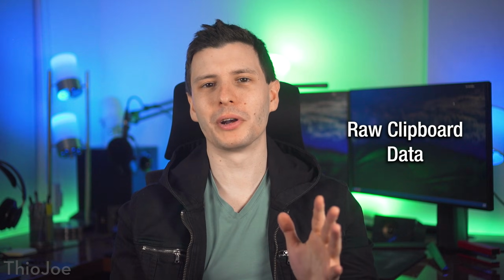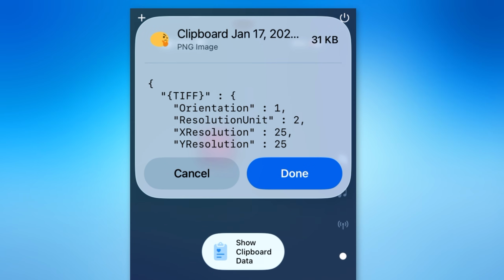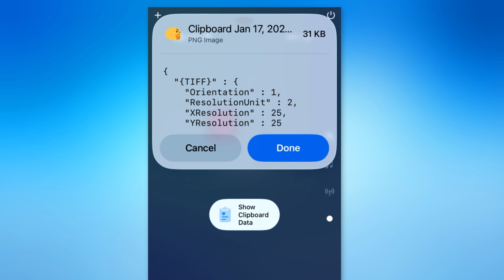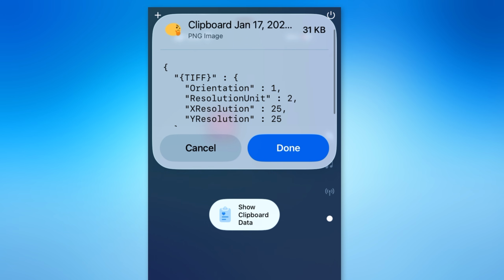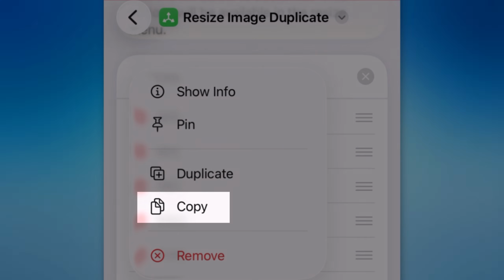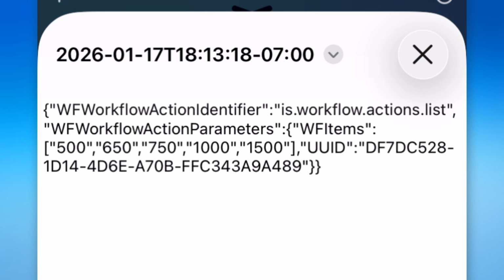All right, next up, this one is more of just a cool thing, and it will show you basically the raw clipboard data if you copy something. And depending on the type of data that you're copying, it'll look a bit different. So if you copy an image, it'll show a menu that lets you see the image and then some info about it. And if you copy a shortcut action, for example, you might not realize that it goes into the clipboard as this JSON data. Of course, that's all abstracted away, but if you really want to see it all, now you can.